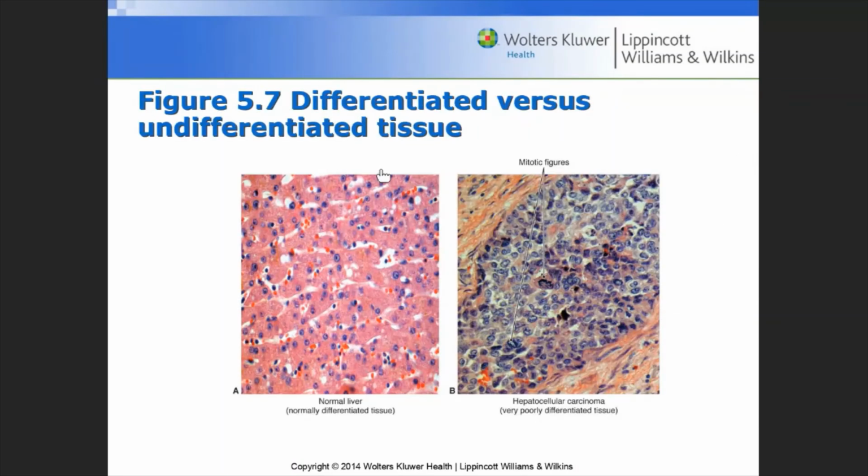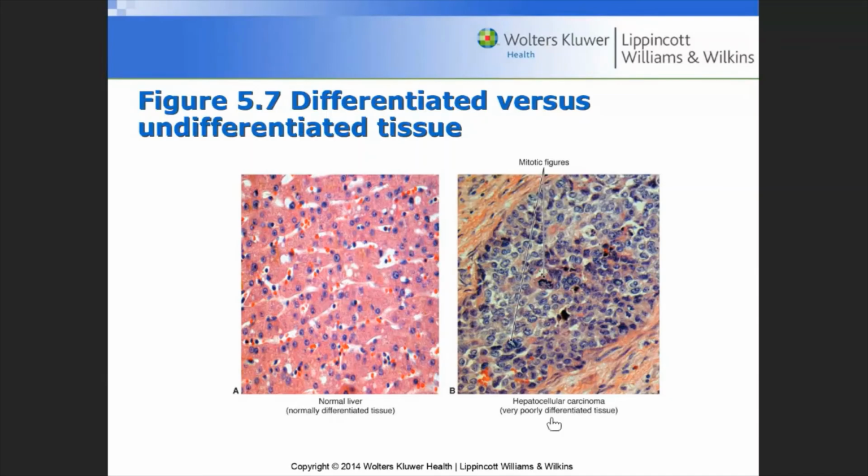All right, differentiated versus undifferentiated. What you can see here is normal hepatocytes within the liver, right? They form these kinds of leaflets where here's a sinusoid. They're differentiated, kind of large cells. You can see it. So in other words, they're differentiated.